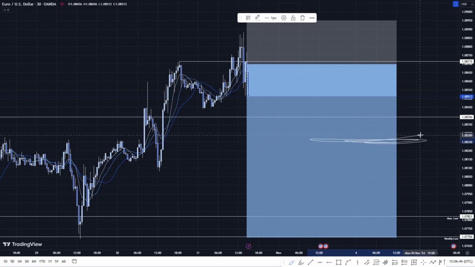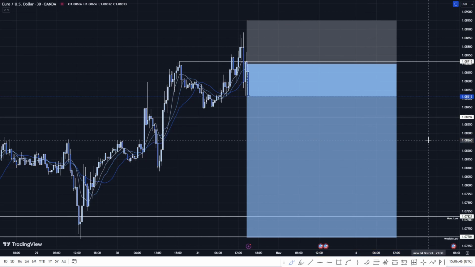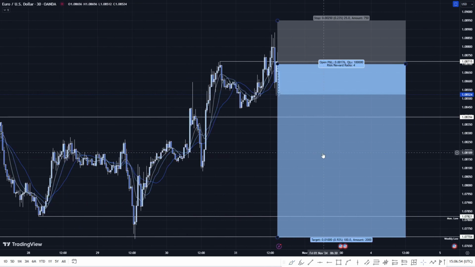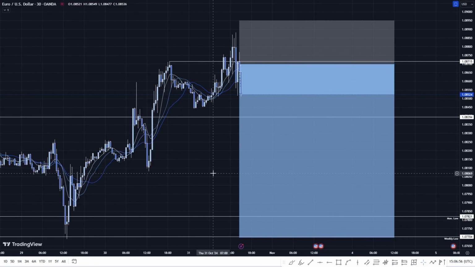As and when we get to this area, I'm going to reassess, reanalyze, and post my next update. With that said, I'm looking for the weekly low to be tested at the end of the day, which is going to be roughly a 100 pip move. So for the time being, close our first trade for break even, leave our second trade open, and let this run down to target 1, target 2, and potentially beyond.